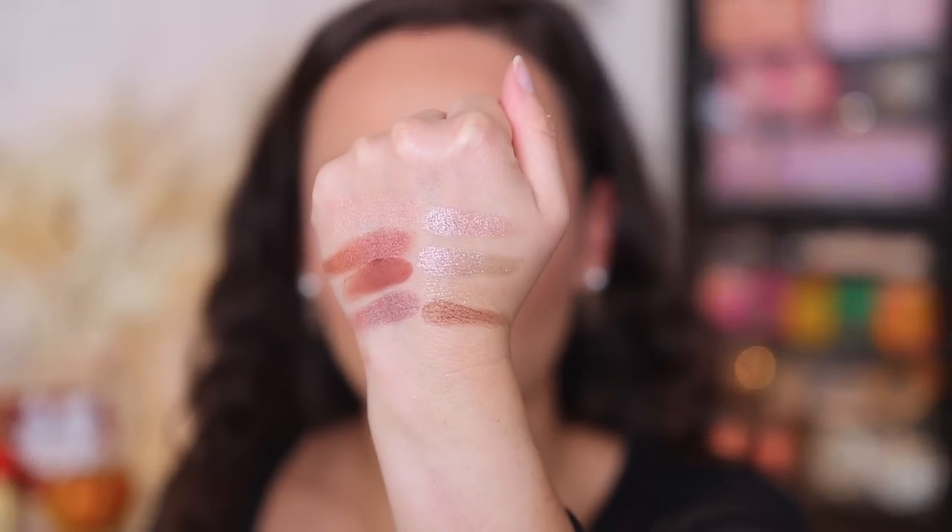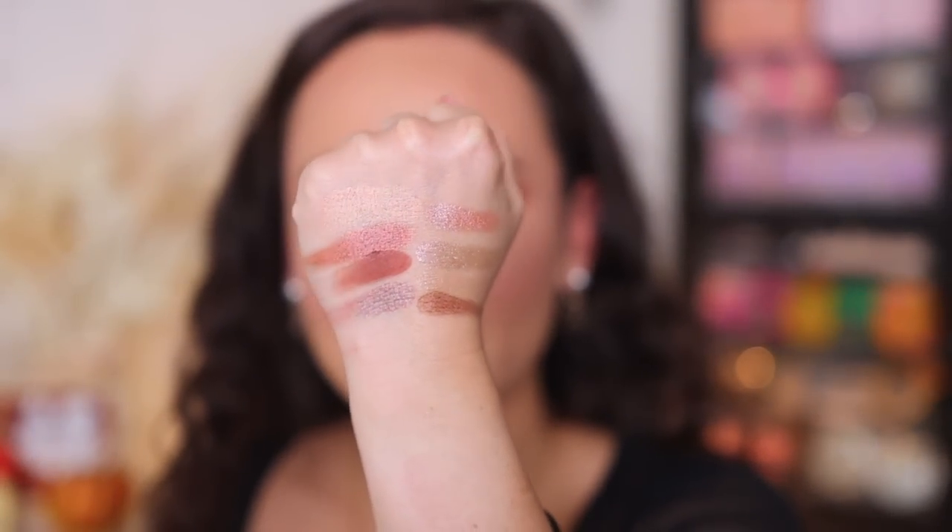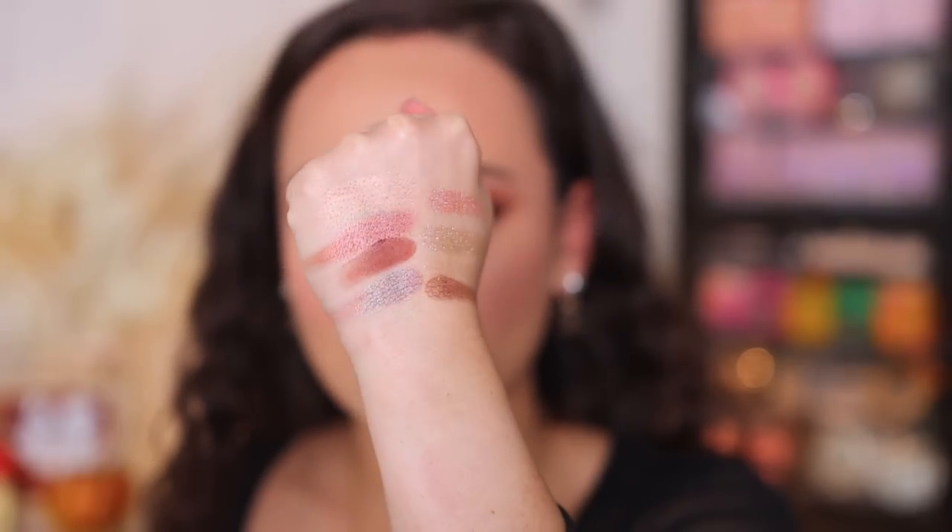If these palettes were to be related, I would have liked for the duochrome to be more glittery, like the glittery shade in the Celestial Pearl — which is also a duochrome, but it's like a glittery duochrome, whereas this is more of a shimmery duochrome. I have them swatched side by side. Obviously there are no color matches, and you can see the different formulations in the swatches. No relation at all. So I can't say if you like the Celestial Pearl you're going to love the Cosmic Pearl because they're very, very different. This one is a lot deeper, a lot more vampy, softer in formulation, and a little bit more natural — so everyday friendly.